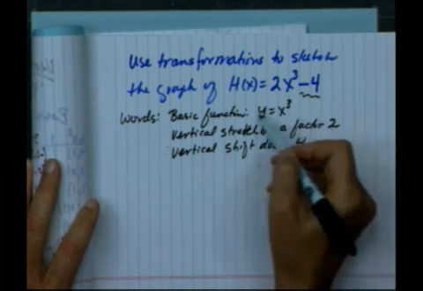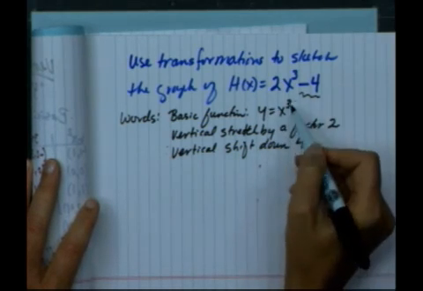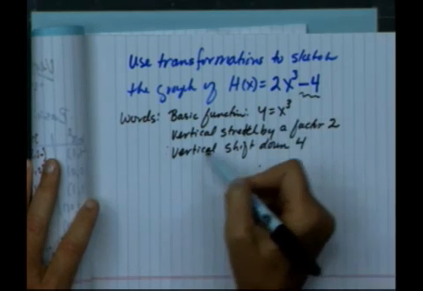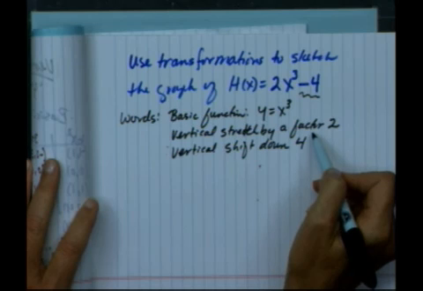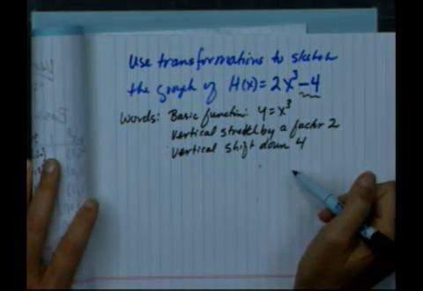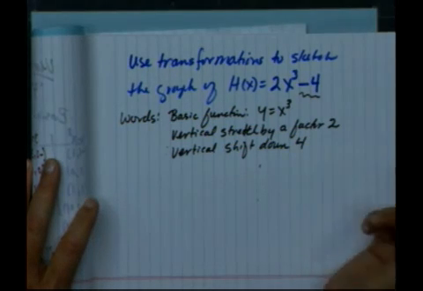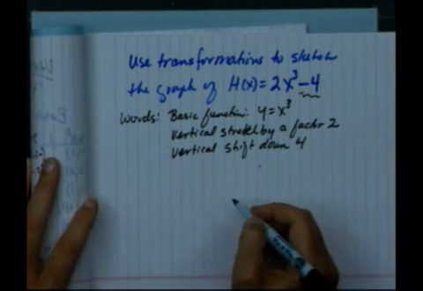Okay, so we have analyzed this graph. We know it looks like a y equals x cubed. We know we're going to vertically stretch it by a factor of 2, and then we're going to drop it down 4. Everybody good? All right, so let's do our transformations on here.